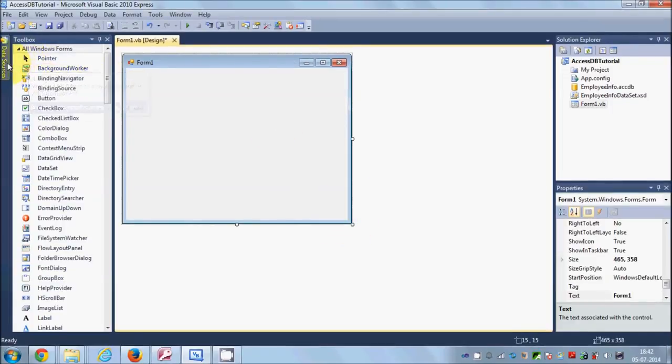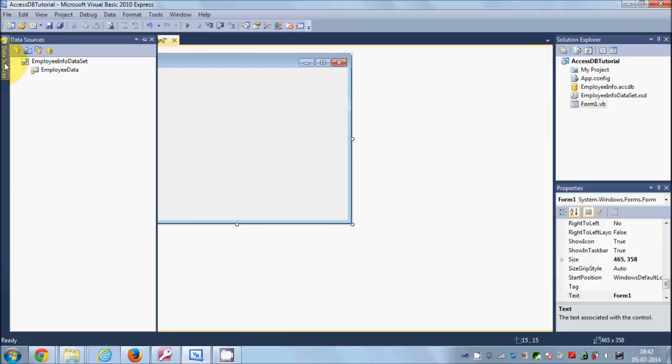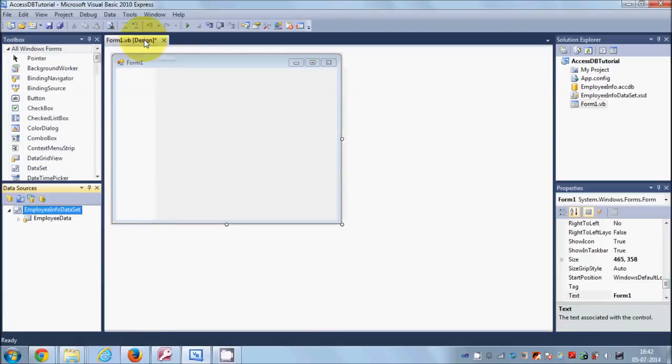Now just go to this data source here, and you can pin it here, so you will be able to see it always. And what you need to do is just click this database name here, which is employee data in my case, and when you click this small combo box button here, you will see data grid view and details. So just select details for now. Select this details. So I have selected. There will be no change here, but details is selected right now.